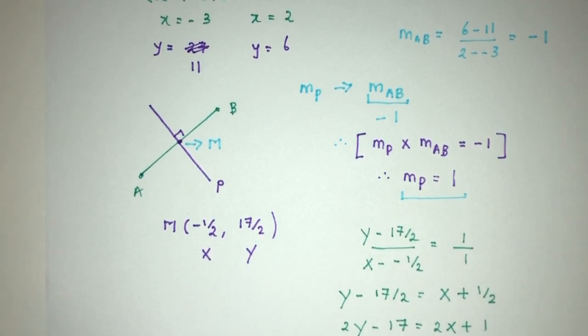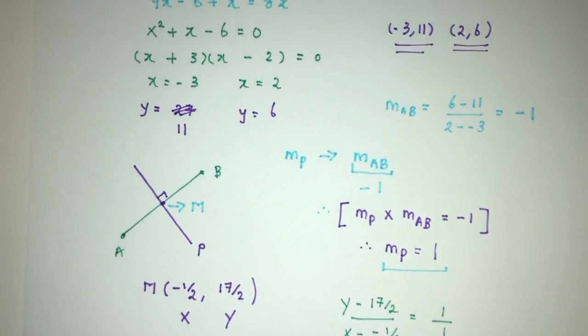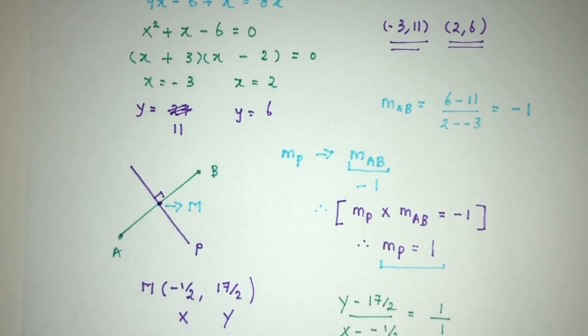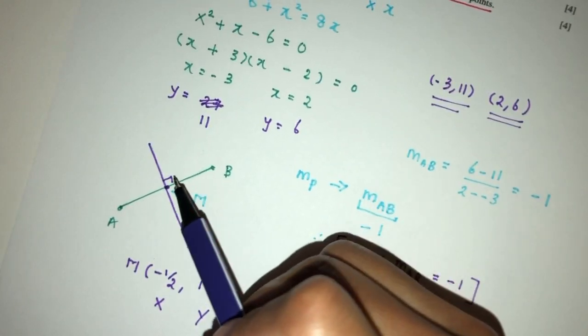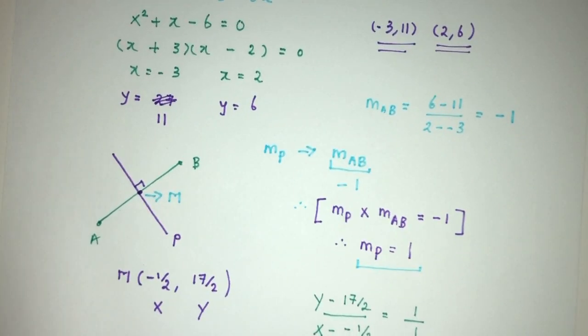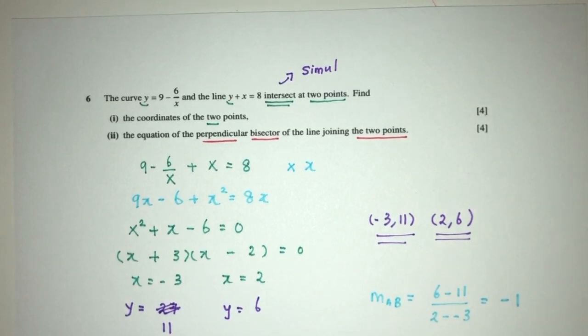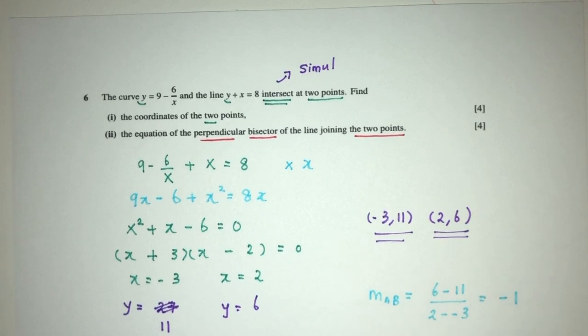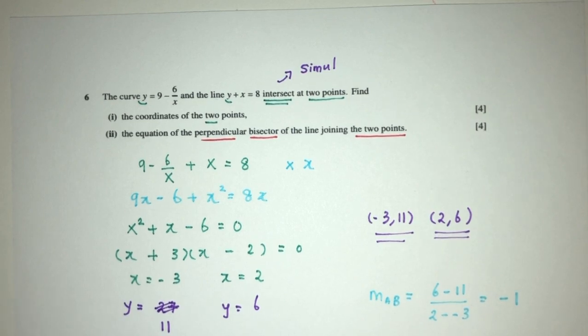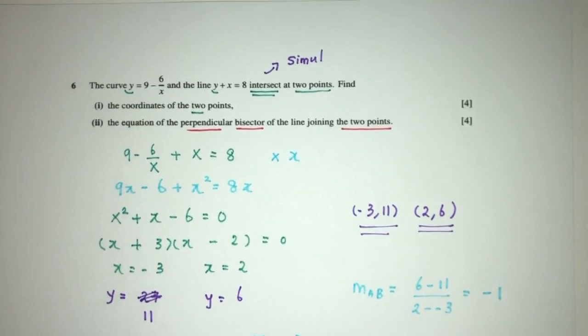Now again, by definition, what does it mean? It is a line that passes through the midpoint of the line joining those 2 points. So it passes through the midpoint, and it is at 90 degrees to the other line. This is by definition of the meaning of the term perpendicular bisector. Okay, and that will be your question regarding the coordinates. I don't think it's geometry, this one. It will be more about quadratics and solving simultaneous equations.